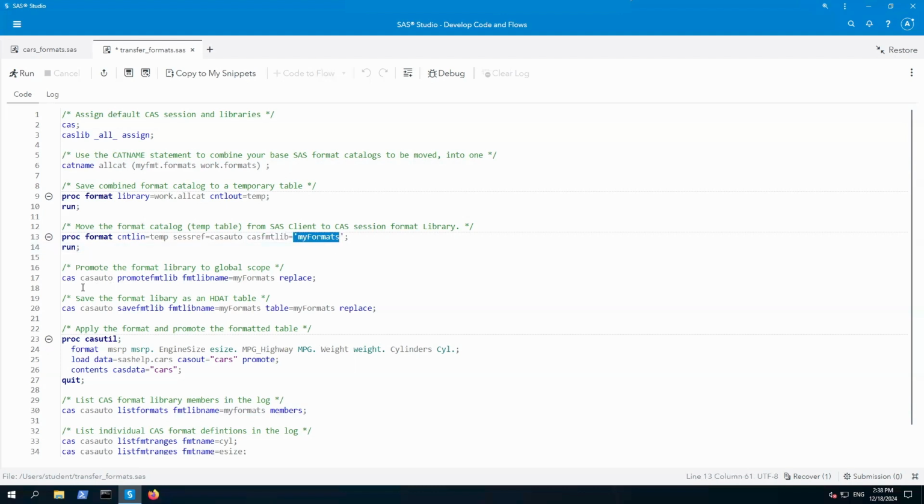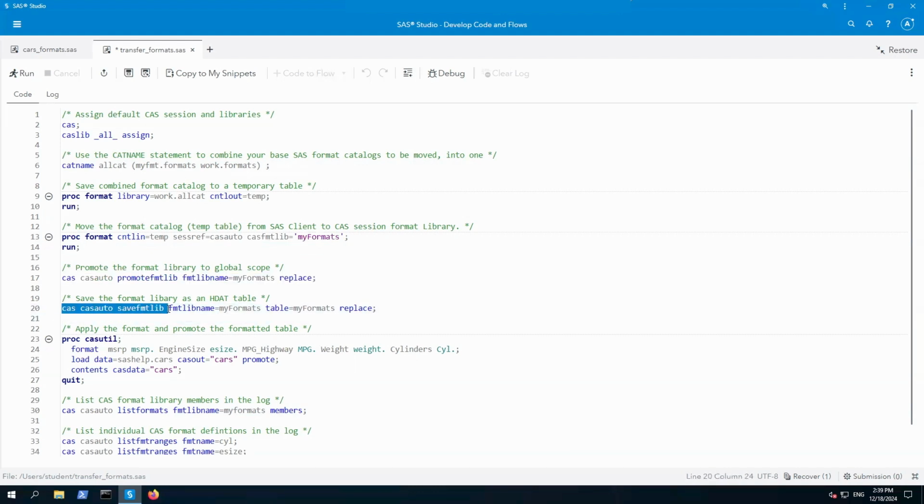The next step is to promote that CAS format library to make it global in scope so that I can make it available in my Visual Analytics session. To do that, I use the CAS statement with the PROMOTEFMTLIB option. The next step is to save my promoted format library.